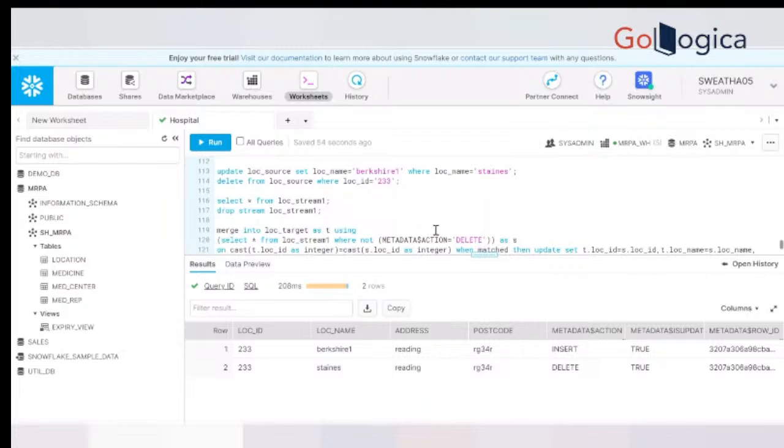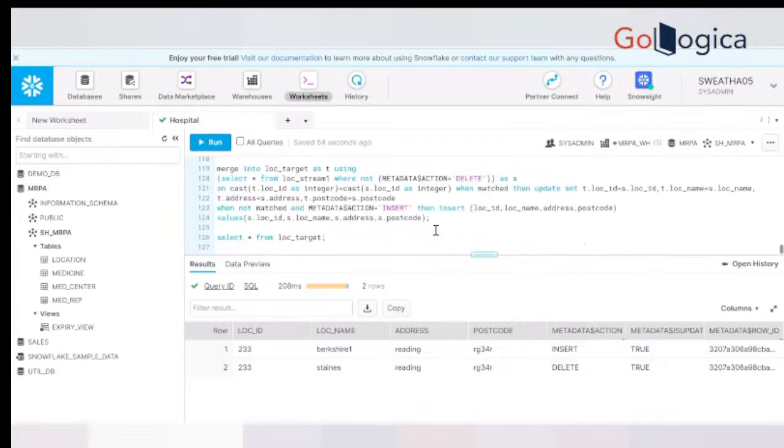Yeah, I kind of get it. So if I need to have a source, a stream and then a target, and there's a mismatch between the stream and the target, then it updates it. That's a merge operation. Okay. Now, what we need to understand is between source to the stream. First the stream is created. Assume that stream is not merged into the target, and an update happened at the source. One of the records has the same value, say you updated stains to the Berkshire one.